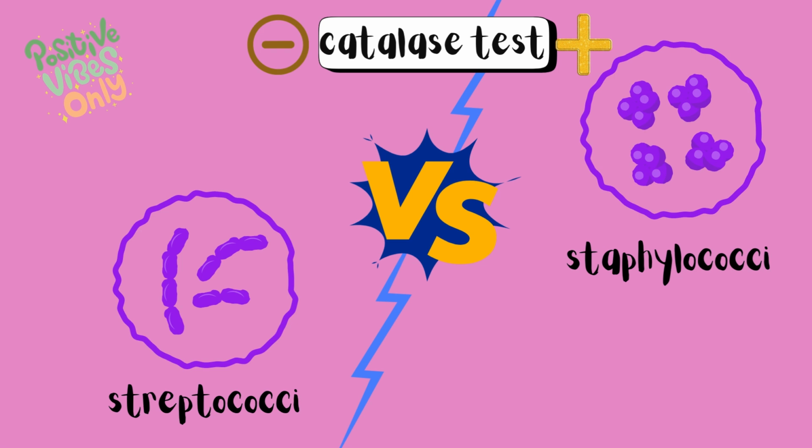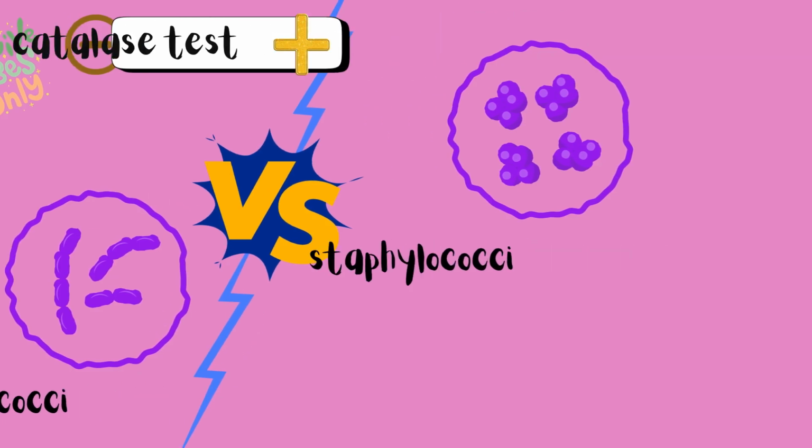Whereas your Streptococcus is catalase negative. Not only that, it is a cocci, but they are growing in pairs and chains. So in your culture report, it might say gram-positive cocci in pairs and chains. So that is pointing towards your Streptococcus. These are our two major classes of gram-positive cocci, Streptococci and Staphylococci. Both of them are causing mainly skin and soft tissue related infections. We'll see what they are mainly causing.